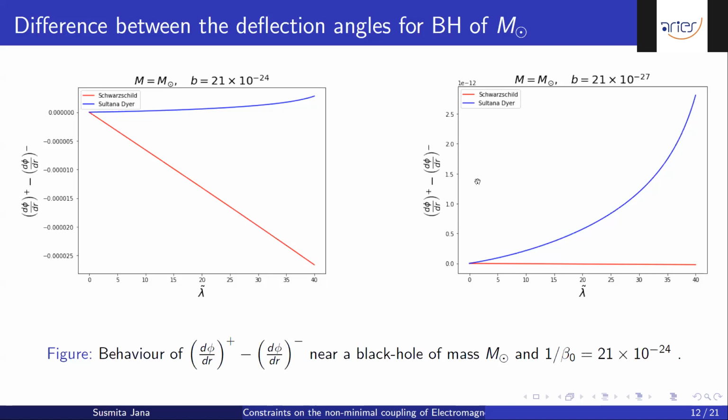So this behavior is important because if we can verify this work from observational data, and if we get a similar behavior, then that will be very, very helpful to understand the gravitational attraction of a black hole. From these results, we can interpret the behavior of the black hole, whether we should interpret the black hole as a dynamical object or a static object.